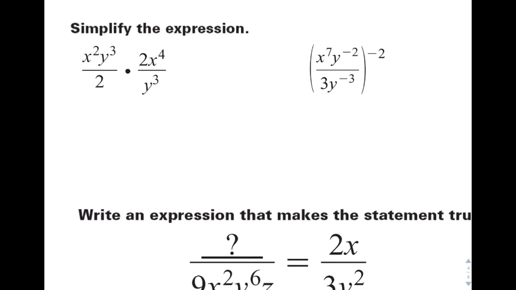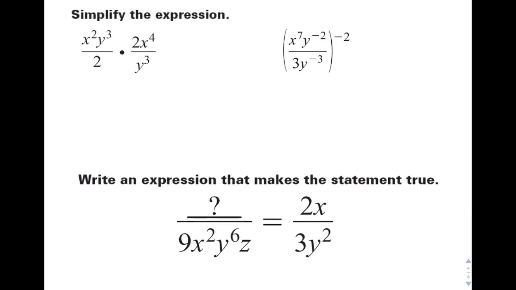So here are a couple of examples I'd like you to try. Go ahead and pause it right now and see if you can simplify these, canceling terms where you can, moving negatives from either the numerator to the denominator or vice versa. If they are in the denominator, move them up to the numerator. All right, hopefully you've had a chance to try these on your own. Let's look through them here.